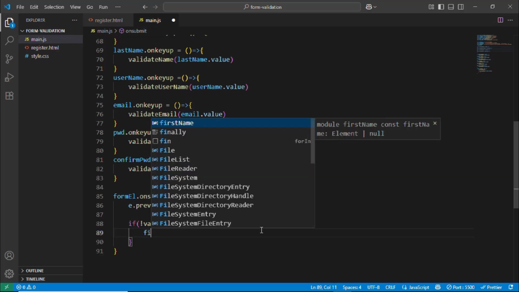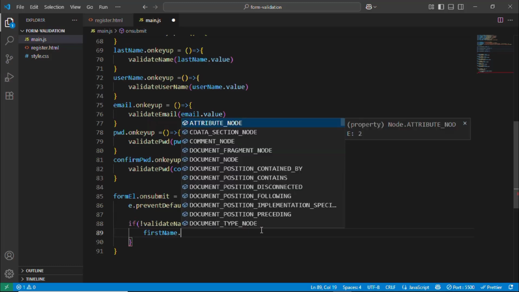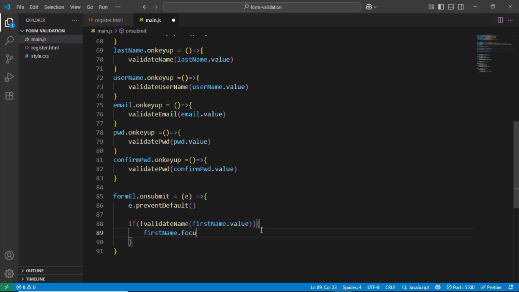What we do is just we write first name dot focus. So we focus the input. So if you click on submit and you enter the wrong value on the first name, or the first name is empty, it will focus the input, prompting you to enter the correct value.